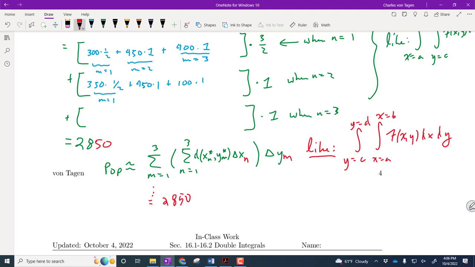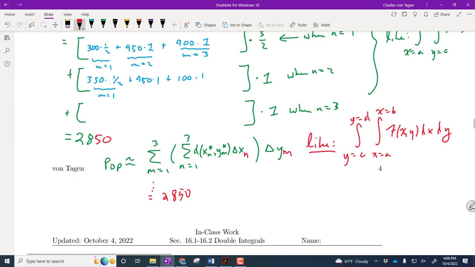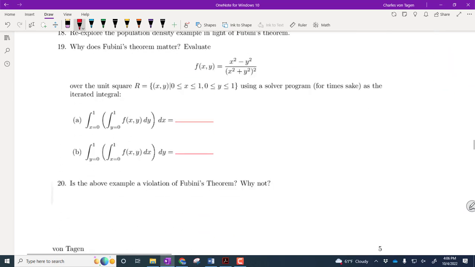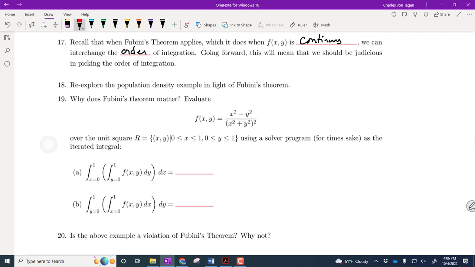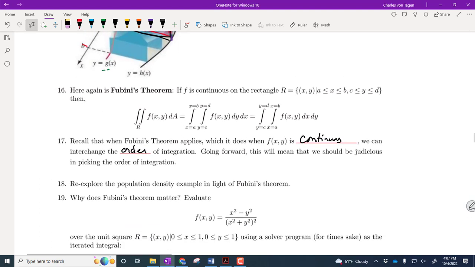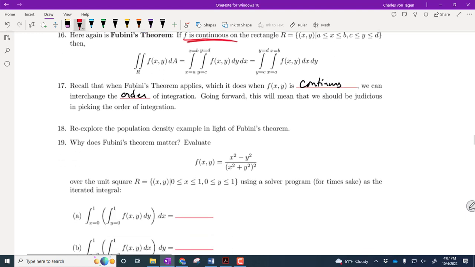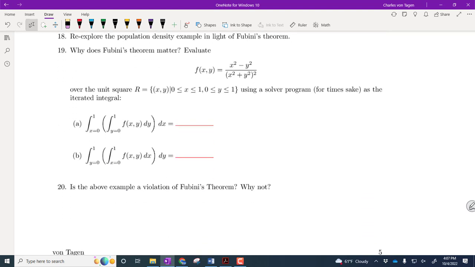Now, obviously this idea of interchanging or thinking about it as a summing up over rectangles or double sums over these intervals gives us the same value as long as everything's finite. The question is what about when things aren't finite, when we're taking limits of sums? And that's where Fubini's theorem actually comes into play. It says we can do this, when can we use Fubini's theorem? As long as f is what? Continuous.